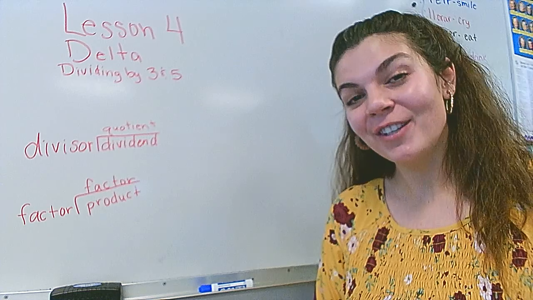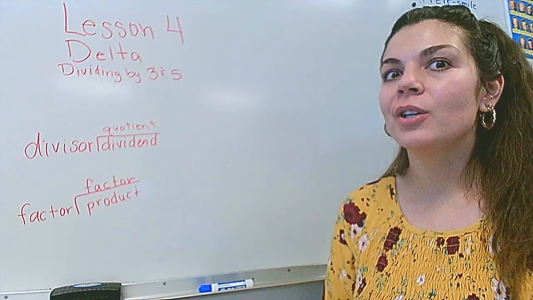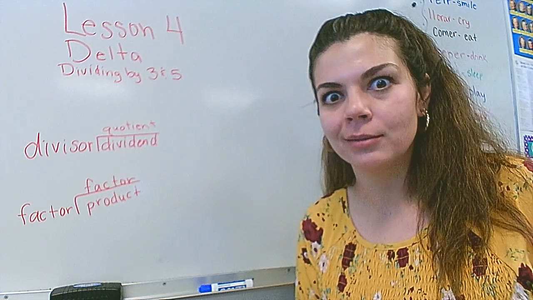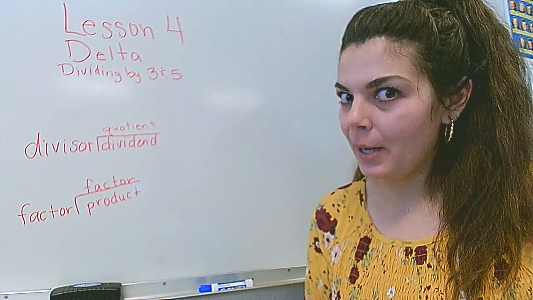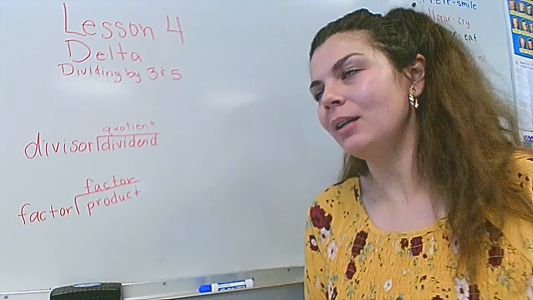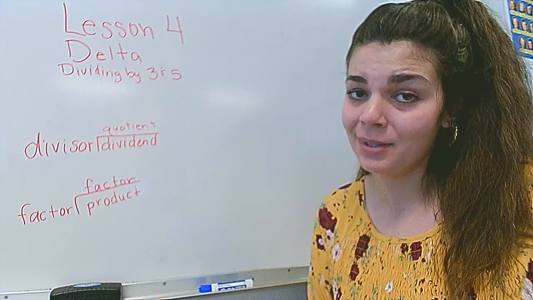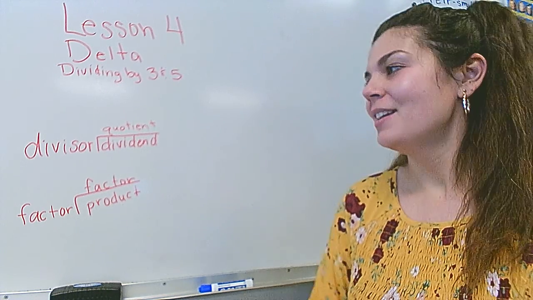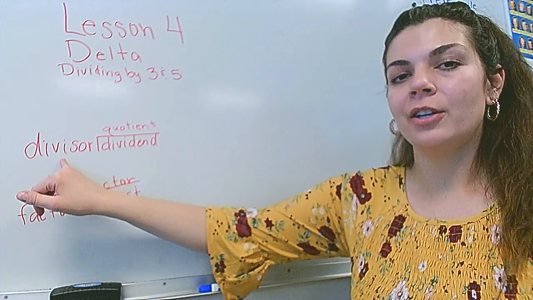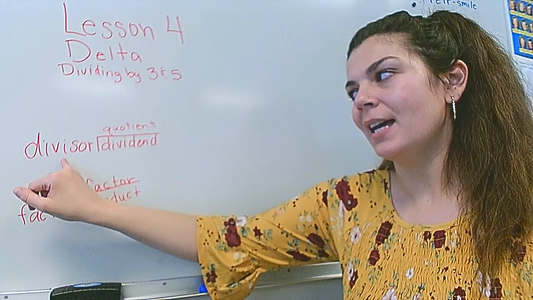Alright, so the first part that we're going to learn is what things are called. Miss Heather is bad at this. I just say, oh, what's the answer? What's the number we're dividing into? I do that all the time. I don't call them by their proper names. I'm very sorry. All right, so this number in our division problem is called the divisor.